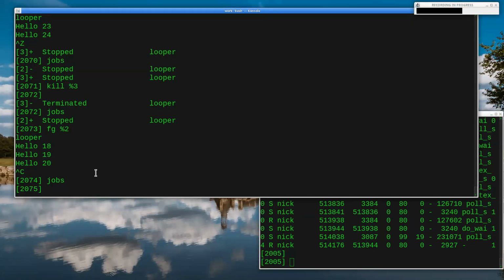And this is, go and mess with this after class, right? Just make yourself a couple of scripts and play around with running them, putting them in the background, pausing them, killing them, that kind of stuff. It's not that complex, but until you actually do it, if it's not something you've done before, it's going to seem kind of weird and confusing. So play with this, right? Get a feel for what these things do. So questions about that?